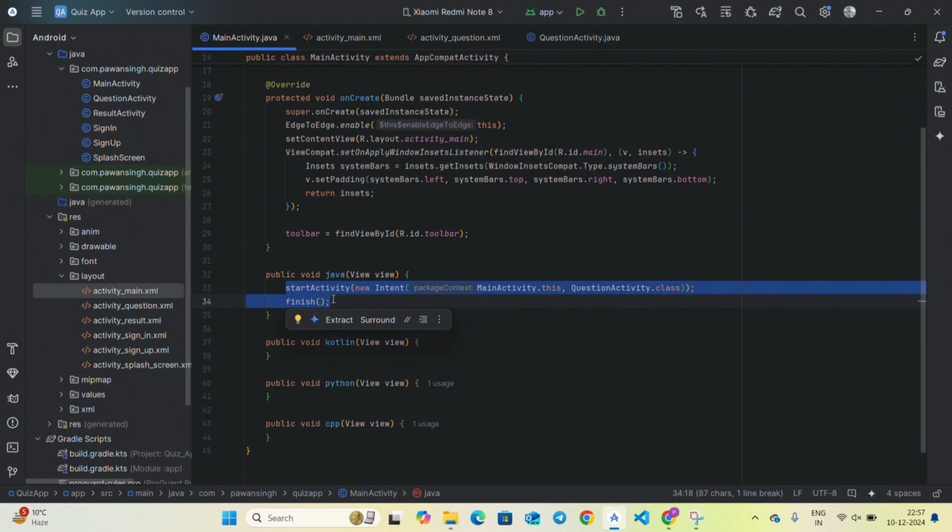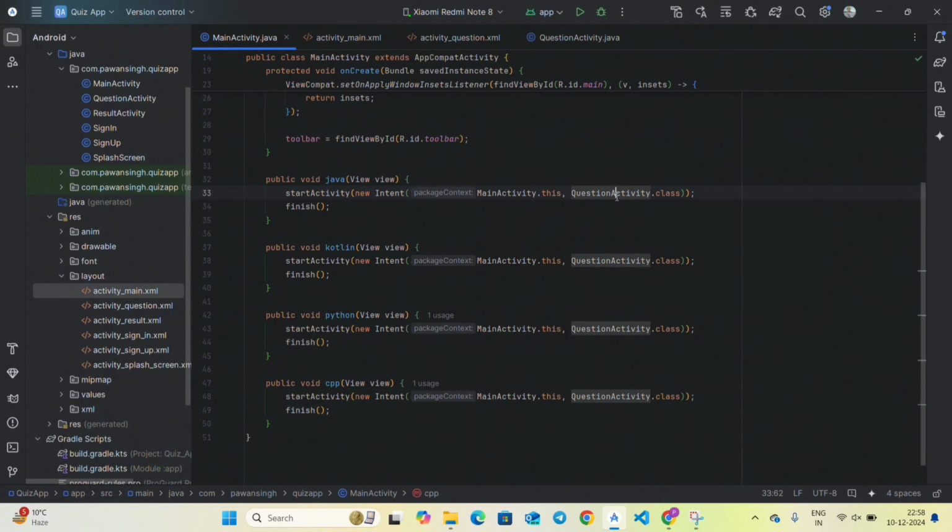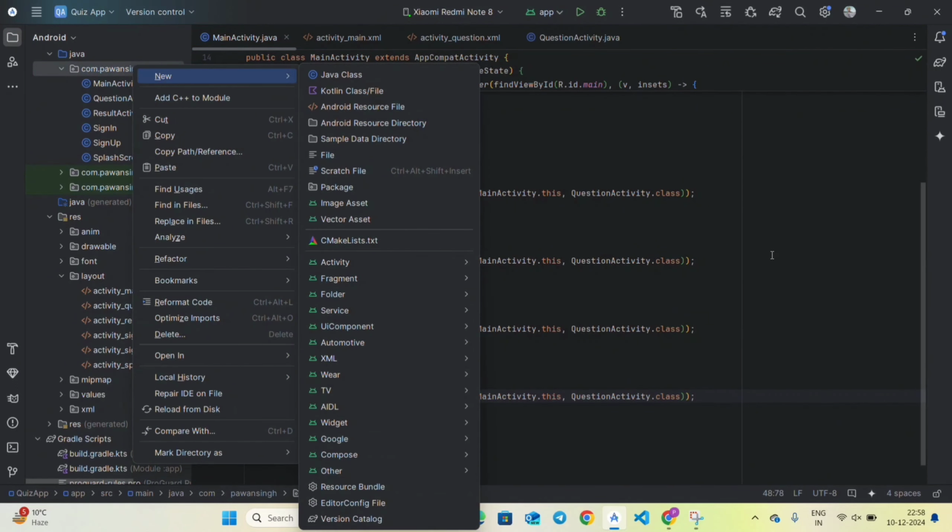I will just copy and paste all in the Kotlin, and here inside the question activity you have to create different ones for all these activities. Right now we will go to the same question activities, but you have to change these activities for Kotlin, for Java, for Python, etc. So let me show you by creating it for Kotlin. So go to our main package, inside this create a new activity.